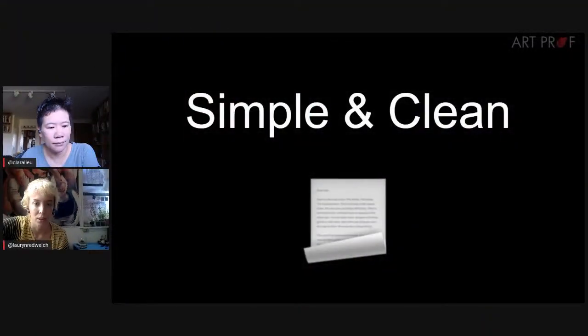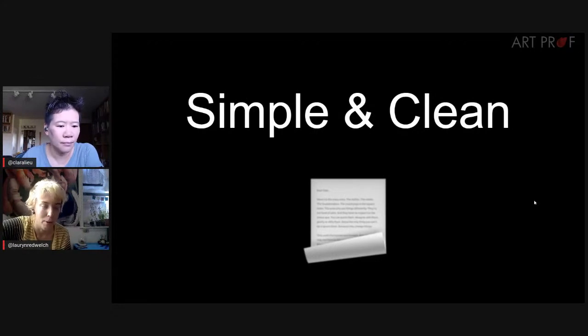A viewer asks about business cards. Clara hasn't printed one for years — the only time she used them was at a professional conference, and it's not worth spending $100 to get them printed. Lauren does use business cards, but mainly for craft fairs and selling through her shop online, where someone passes a card to a friend who might buy something. But not for the super professional stuff anymore.